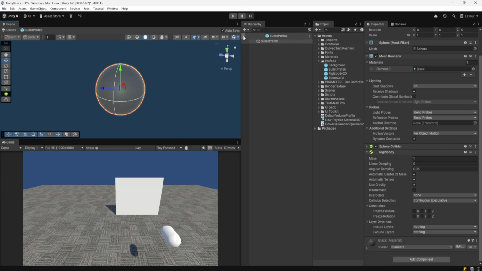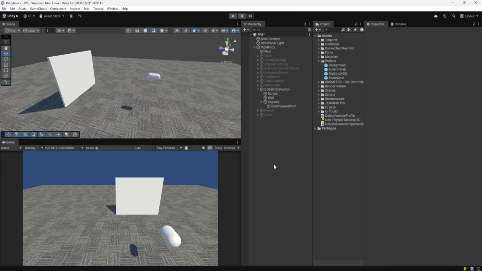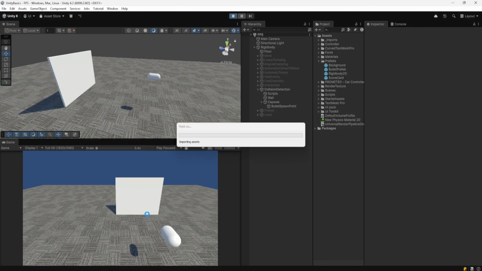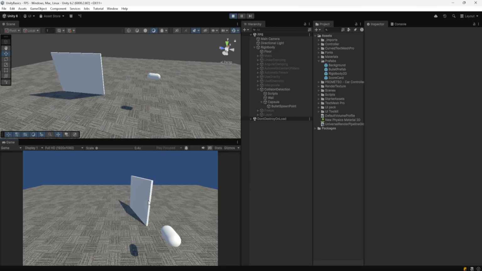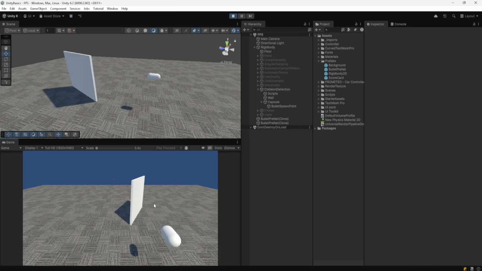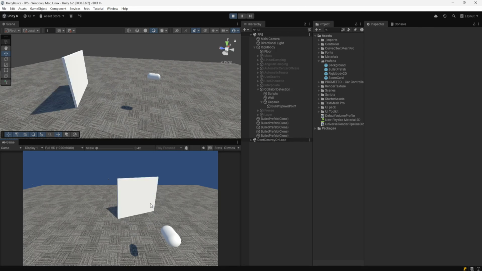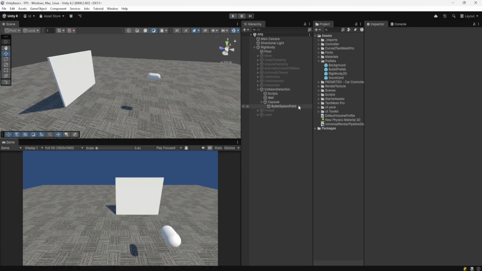You can use this kind of effect in car racing games, so that whenever both cars are very close to each other, you can show some kind of particle effect. Now with speculative, let's play once again. There should not be much difference between continuous dynamic and continuous speculative collision. If I click, you can see it happens the same, but it is calculating a little extra. That's the difference between these four collision detections.